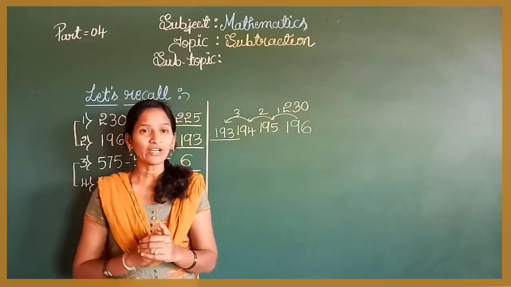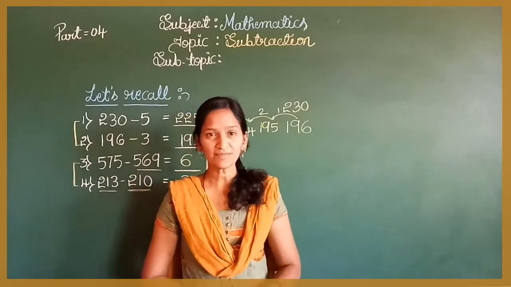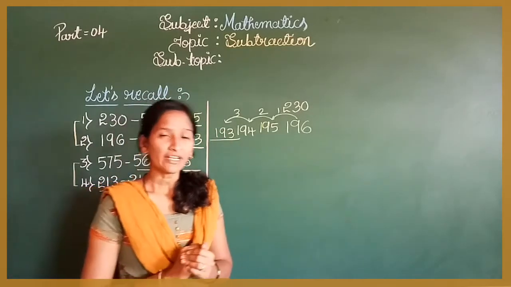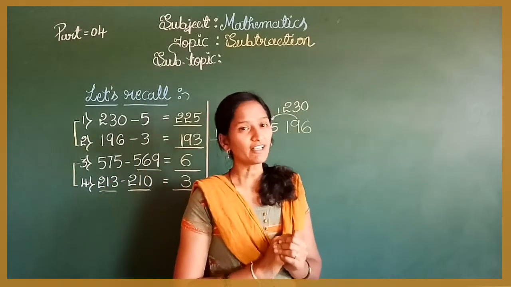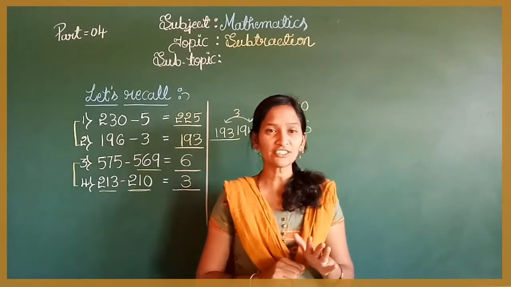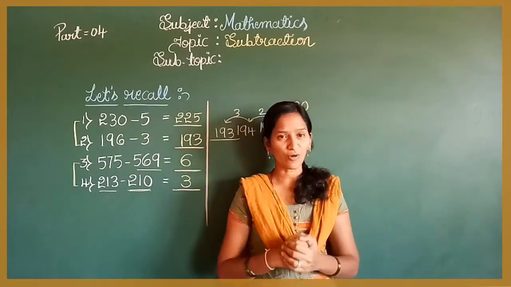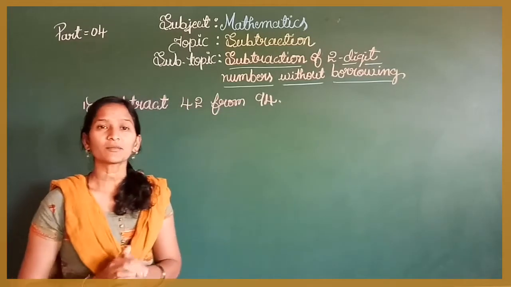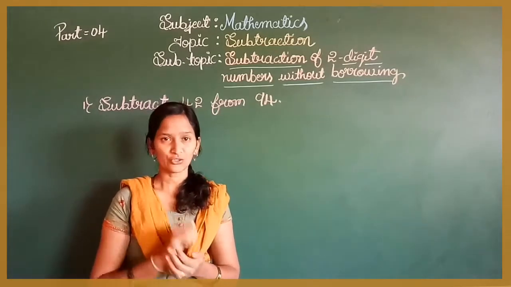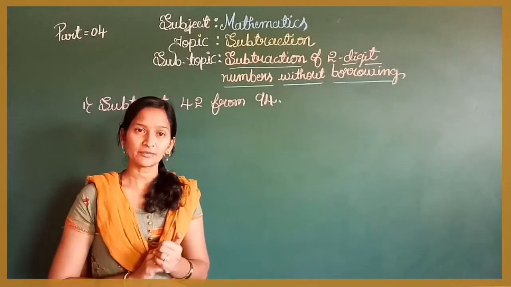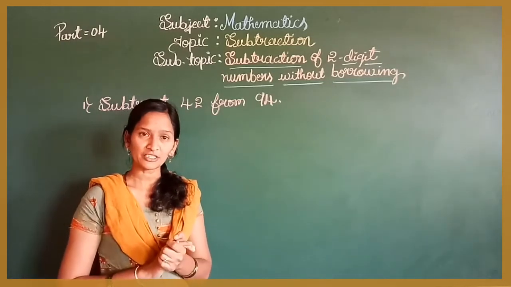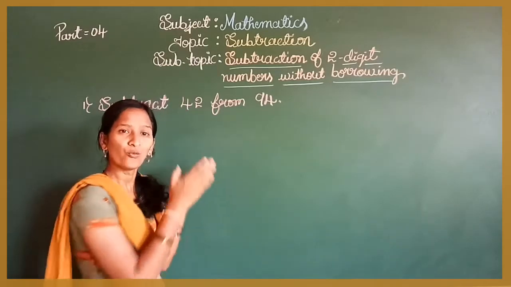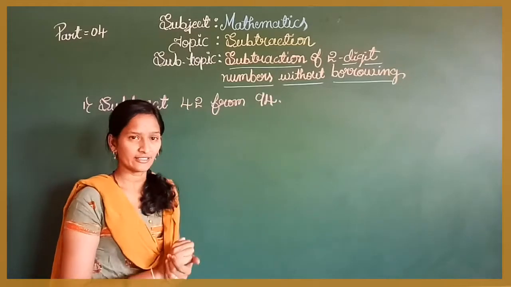Now come to our another type of subtraction, that is vertical subtraction. My dear students, in this class I will teach about vertical subtraction and its expanded form. Children, come to today's concept. It is about vertical subtraction. Already I told. What is vertical subtraction? Vertical subtraction means you have to solve the numbers by writing one below the other.